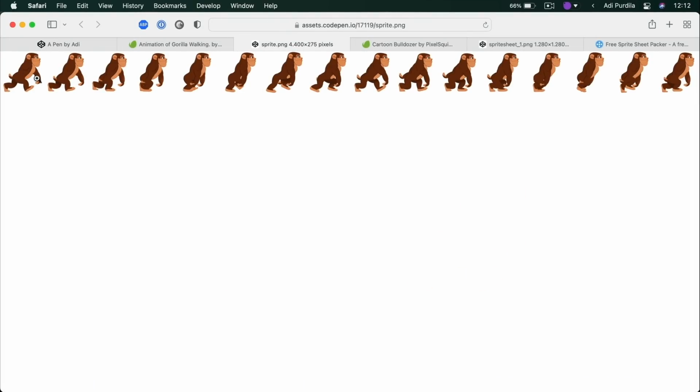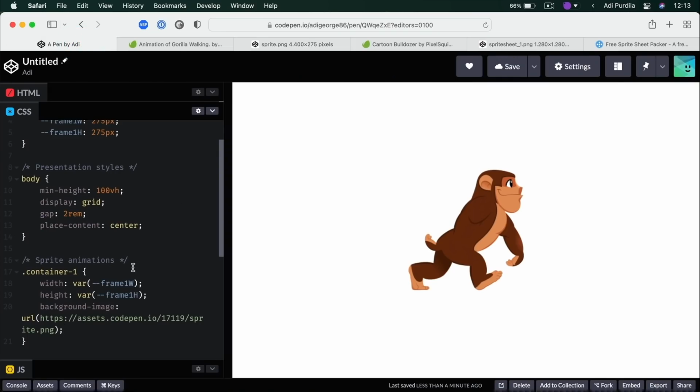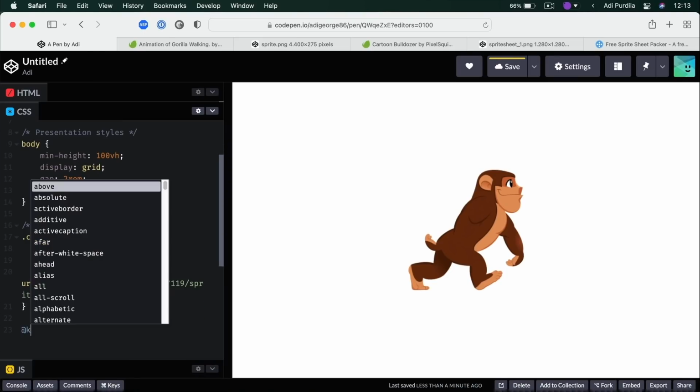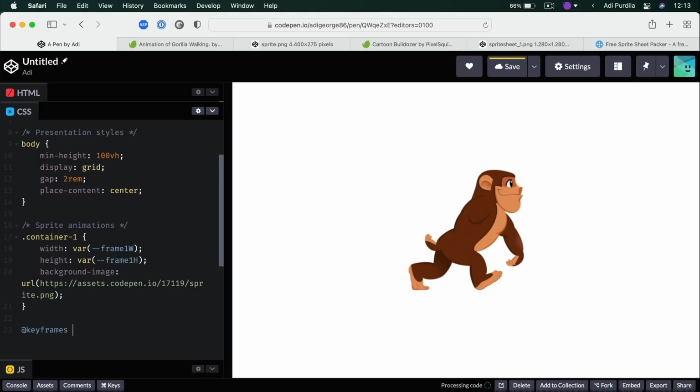By doing this, our container displays the very first frame in our Spritesheet. It's this one here. How do we make it animated? Well, we need to move basically this Spritesheet or the position of the background to the left, right? So we're basically moving this entire image to the left, and by doing that, we're actually showing the individual poses of our character, in our case, the gorilla. So let's go ahead and define our animation.